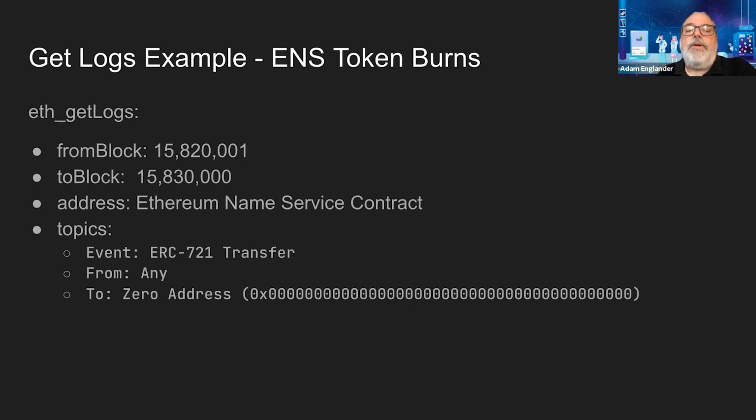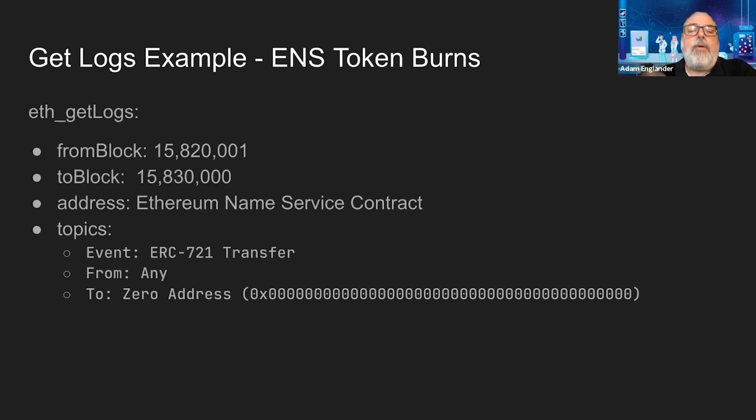For this example, we'll be looking at ERC 721 token burns on the Ethereum Name Service contract. If you're unfamiliar with ENS, it's the way to translate human readable values into an Ethereum address, similar to DNS in the IP networking world. ENS uses ERC 721 tokens, or NFTs, to represent the name registrations. Burning an ENS NFT means the name is no longer registered and can't be resolved as an address. A burnt NFT is defined by specification as the transfer to the 0 address.